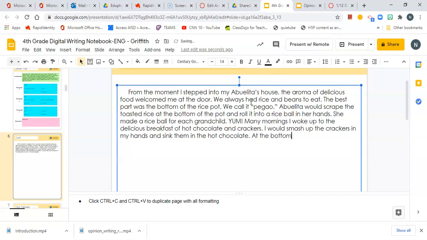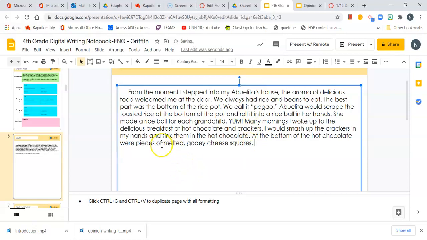At the bottom of the hot chocolate were pieces of melted gooey cheese. Melted gooey cheese squares. But they weren't squares anymore. So that was my breakfast.